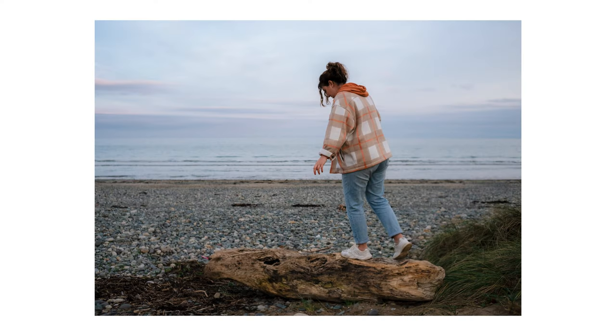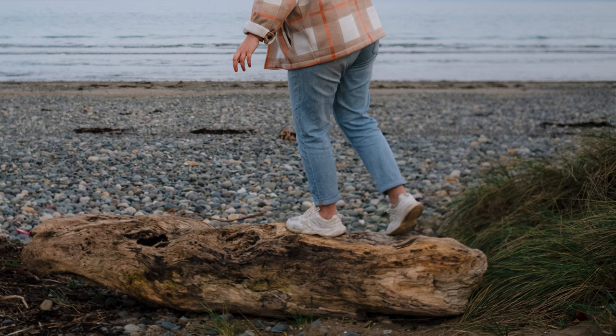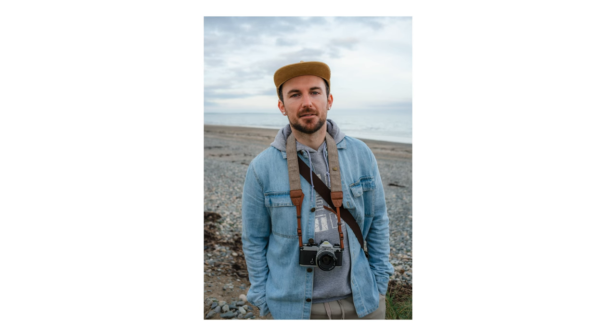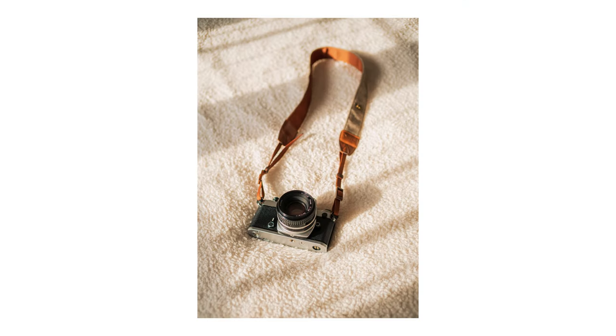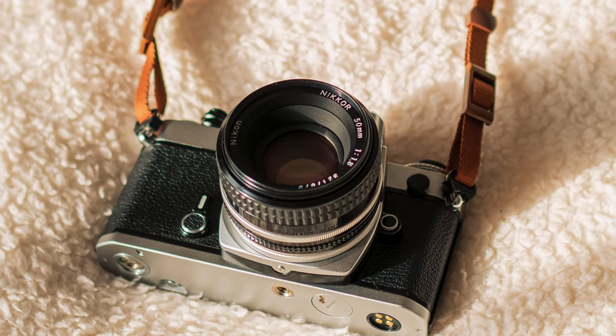Both the vignetting and the really soft corners do definitely improve when you stop down a little bit. A few of those photos I believe we took at f2 and maybe some of them at f4. It's definitely a lot better. So if you're thinking about getting this lens, I would advise stopping down a little bit. It definitely helps things. It is actually a decently sharp lens too. Again, as you can see with most of those portraits that we took, I'm pretty happy with the sharpness of it, even at f2. Pretty decent when it comes to sharpness.